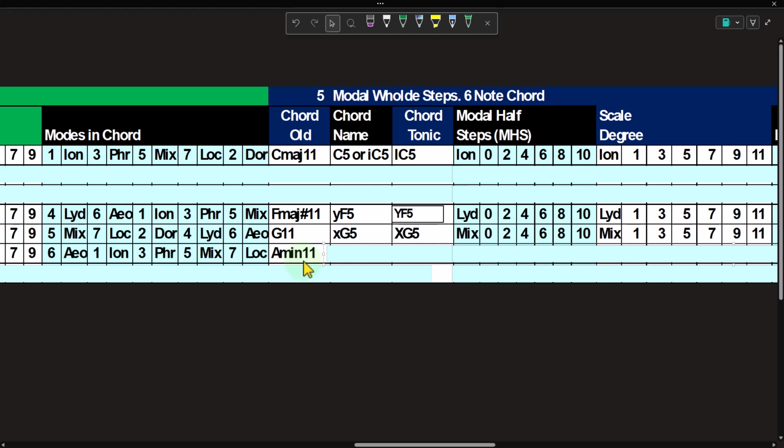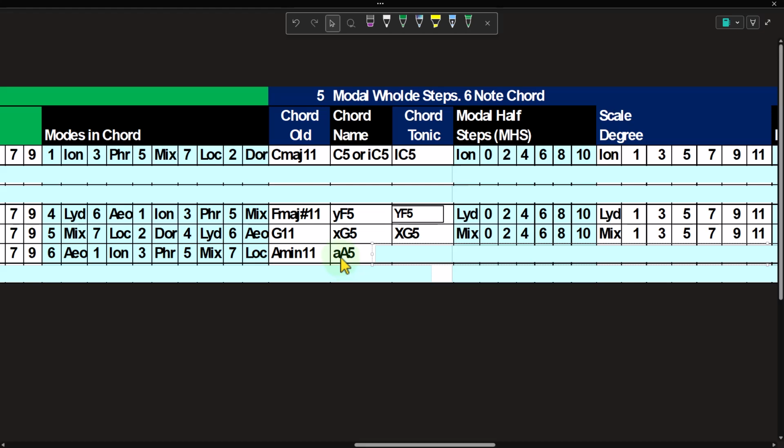The 11 is representing the 4. So it goes 1, 3, 5, 7, 9, and then the 11, which is equivalent to the 4. But it would be easier just to say, hey, look, I'm just going to say it's an Aeolian A5, or a 6A from a Nashville number system, a 6A5, if you want to say it that way, right? And that will tell you that I'm in the Aeolian mode, and you're just going to pick every other note. You're going to start on the Aeolian and pick every other note.